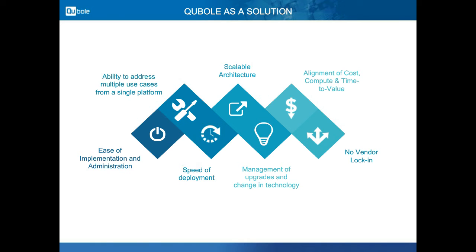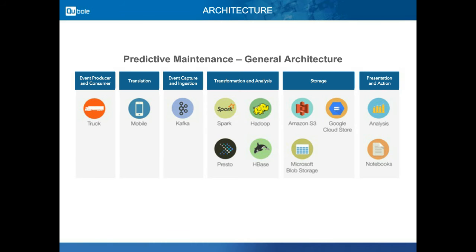But how does Qubole do this? Let's take a look under the hood at how Qubole leverages the elasticity of the cloud and separates storage and compute. The first part of the slide is the event producer, which in this example is the truck that is generating data. This data from the truck's ECU is sent via a mobile device to a server. From there, the data is transported via an open source technology, which in this case is Kafka, to a storage location on the public cloud. If it is on the Google Cloud Platform, it is going to be Google Cloud Storage.